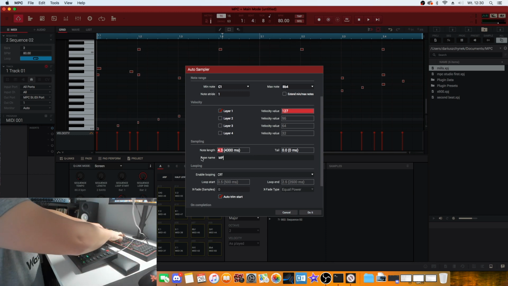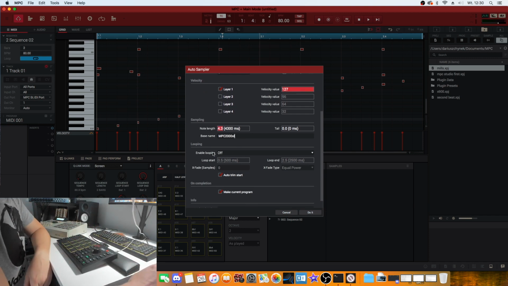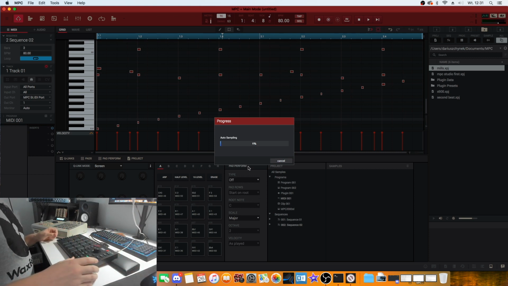Let's name our program MPC 2000XL. We don't want looping, so let's set this to off. We want to auto trim start because it's easier to work with, and let's make it the current program. So right now we need to be patient because it will take about 3 minutes for these samples.